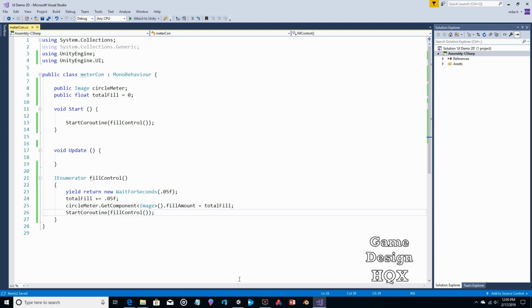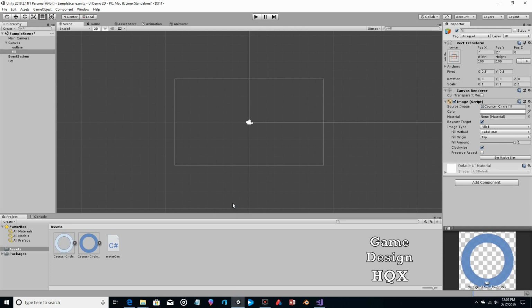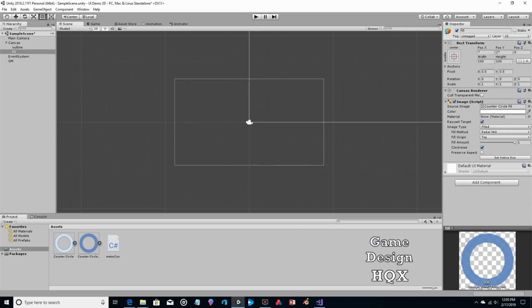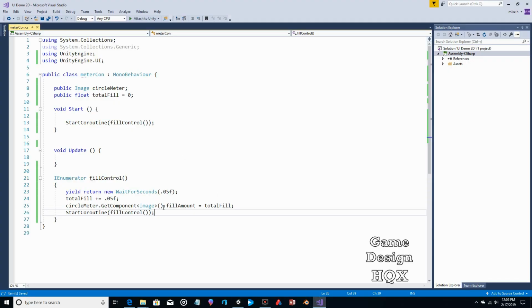So we'll save that, and we'll run it. Just like that. And it worked. It wasn't great smooth animation. And also, by the way, this is still running over and over again. We probably would want it to stop once it hits 100%, and then you have the gauge disappear, destroyed, whatever. So that was actually too much.